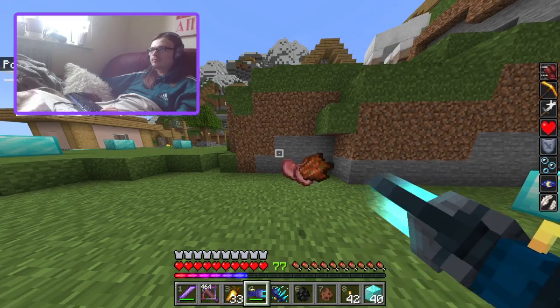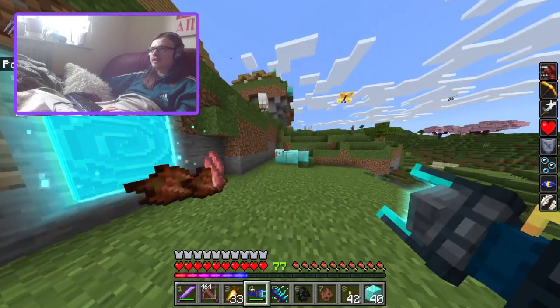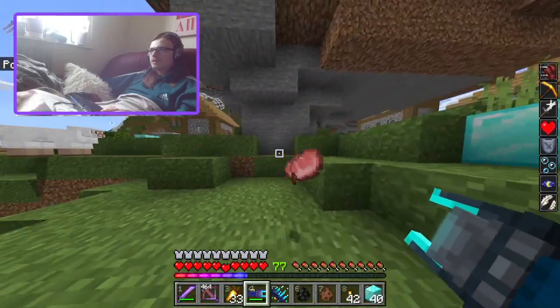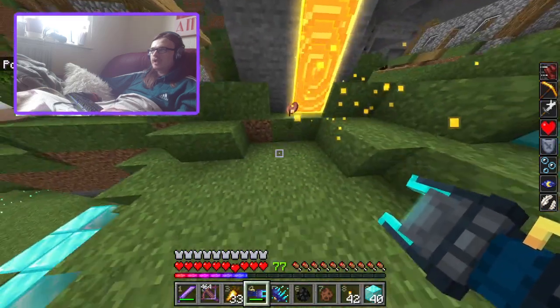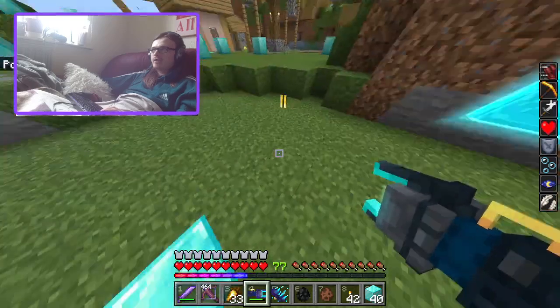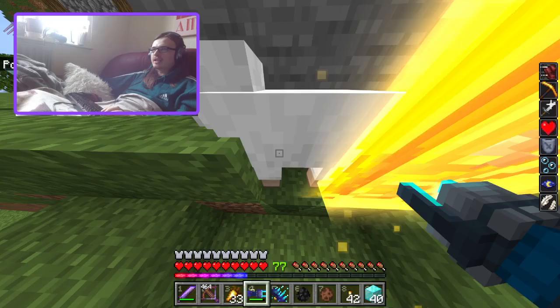So, how do you place a portal? Oh, wait, it's shift, right click? Yeah, shift, right click to place a portal. Shift, right click to place another portal. And then you walk through the portals to get to where you want. You may accidentally end up in a wall. It also works on entities.